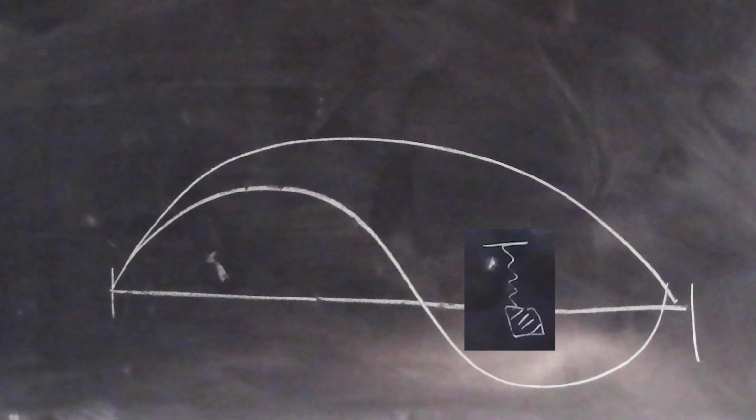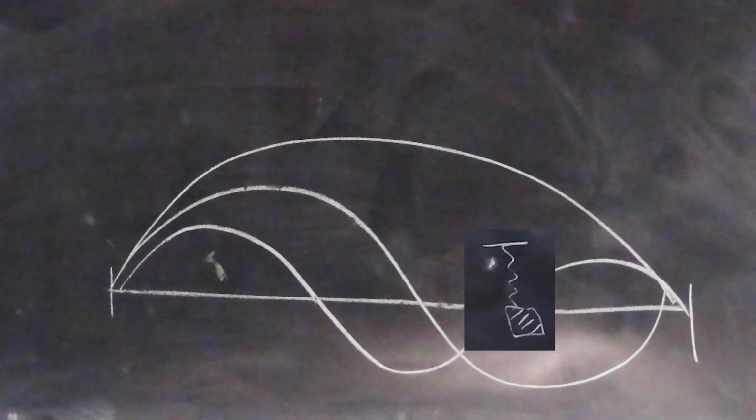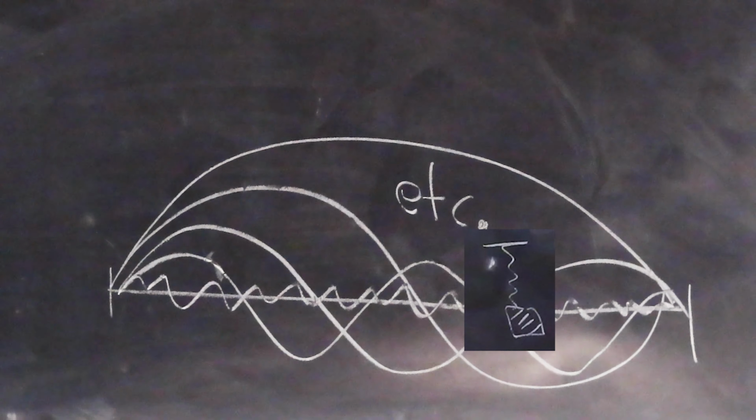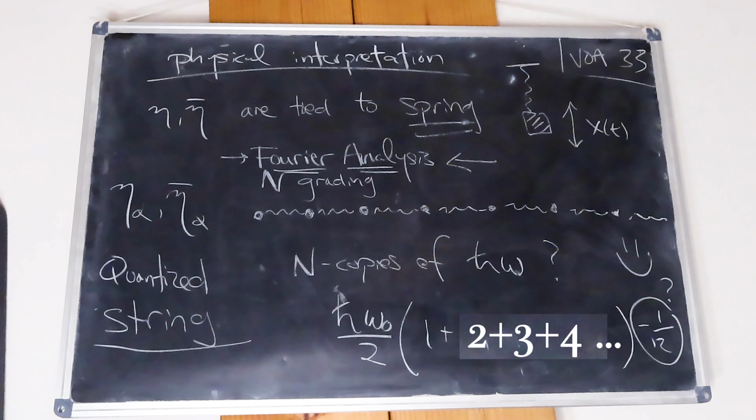Then, you'll have a wavelength the size of the whole string. And of course, you'll also have one that's half that size, and then a third that size, and so on. So each oscillator has its own angular frequency. Well, for a fixed wave speed, halving the wavelength doubles the frequency. So we get the ground state energy multiplied by 1, plus 2, plus 3, plus 4, and so on. Which, you might recall, takes us to minus 1 over 12. And back to the world of Dedekind eta functions and all that modular stuff we've been discussing so far. I think I better just leave it there for now.